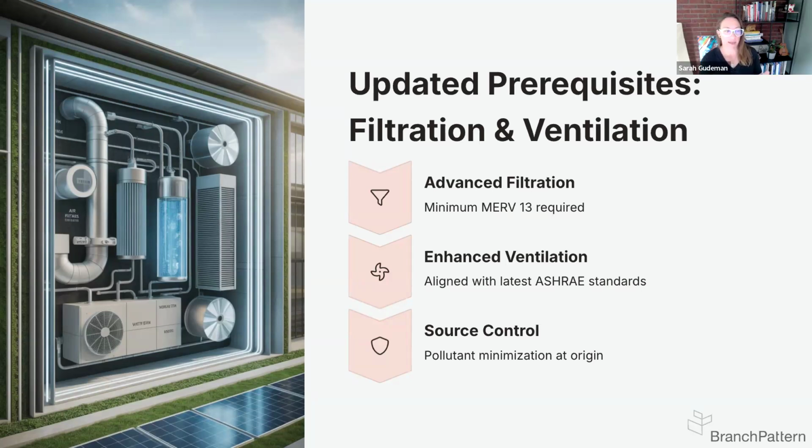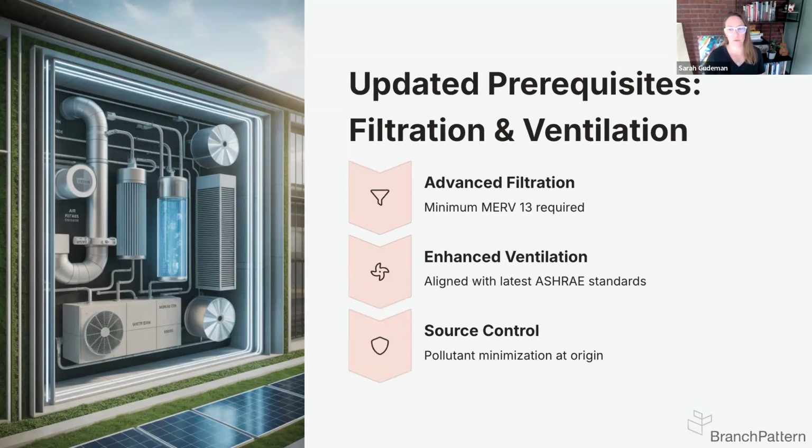And then you're looking at how your systems are performing now, and calculating, in an ideal world, how much ventilation different spaces and systems in the building would need per the current ASHRAE standard 62.1, and then measuring the outdoor air. So are we close or not? And why or why not? We had conversations about whether we want to make projects get up to speed, or what we can put in a prerequisite versus a credit. But this is really intended to check your systems, check an ideal, compare the two and see how we're doing, analyze the filtration, and look at options for upgrading it to MERV 13 in an existing building.